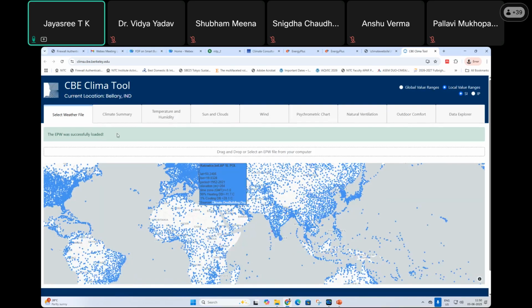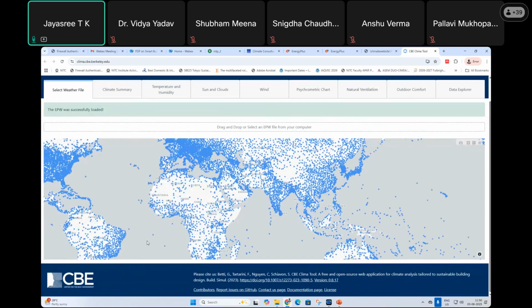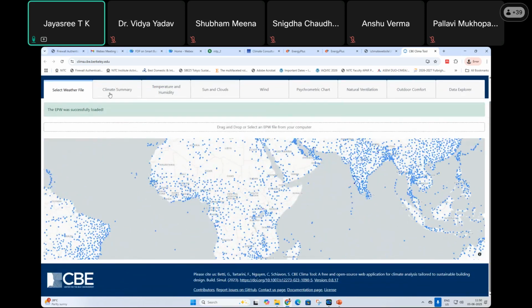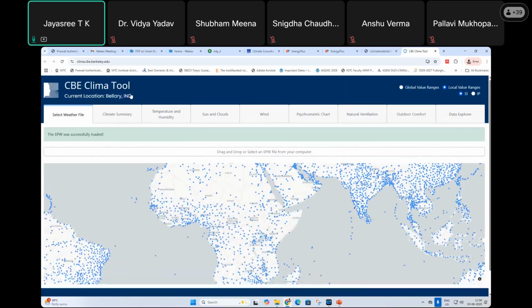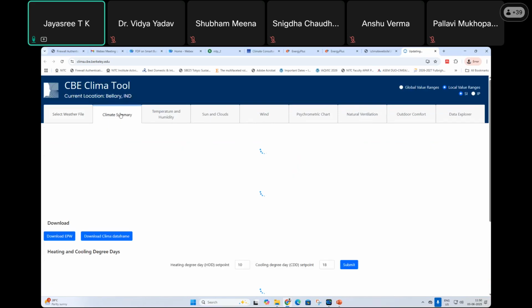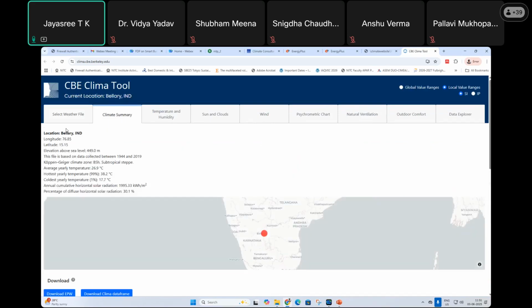So the EPW was successfully loaded is shown here. Then you can go to the next page where there is the climate summary. On the top, the second tab is the climate summary where you get the summary of the region. Also you can see in the map where it is.